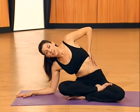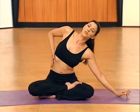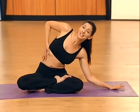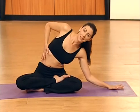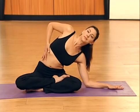Last deep breath, and then come all the way up. Let's get that on the other side. Bring your hand to your rib cage and then your right hand to the floor. Rotate the chest up fully as you inhale, and on the exhale, move gently into the stretch. Go easy. This is not for a workout. We're getting ready to meditate, so take some really deep breaths.